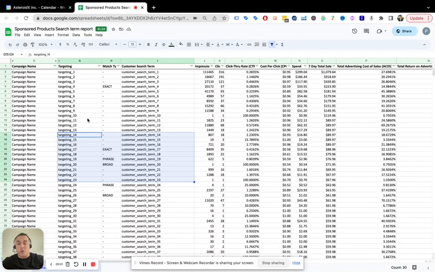I just got a question from an Amazon seller in our community. You know who you are, so thanks for asking. And he was asking, what is the best way to filter an Amazon search term report? Which may seem like a technical question, but it has really big implications for your whole business.